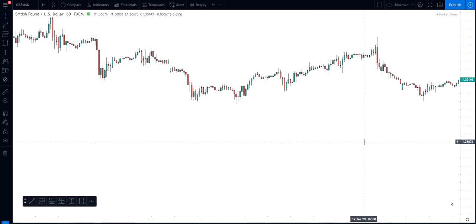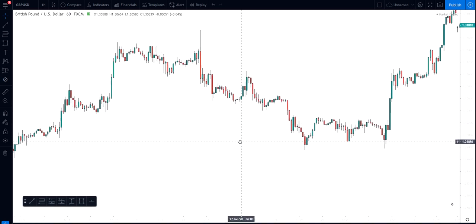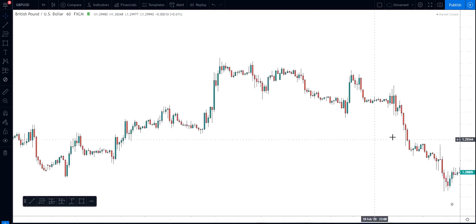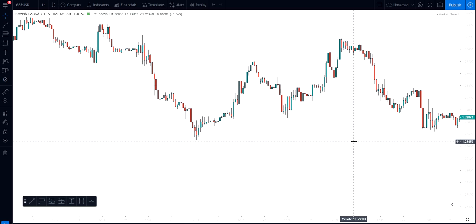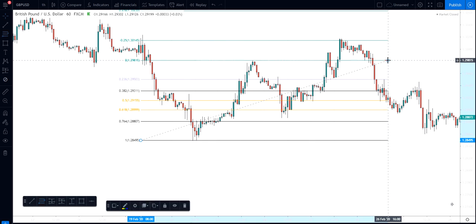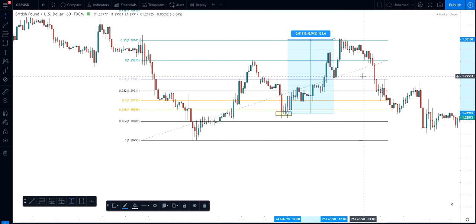See if I can find any more examples for you folks. Bear with me. This is where the markets kind of got ugly because of the coronavirus, but it's okay. Let's see. This could be one right here. And look, they're not always pretty, but they work. You have a push to the upside from here to here, right? You have multiple rejections near this zone. And then guess what? Boom, from here to here, 120 pips profit right there off of that rejection.